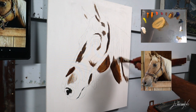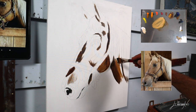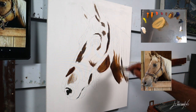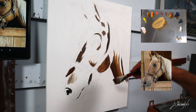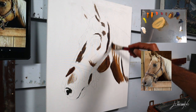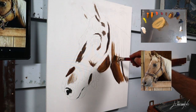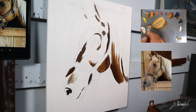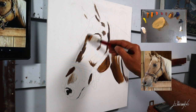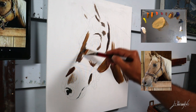Now if you see from the picture, I'm not going very light to follow the real color that is there, because I'm going to change it. Because if you start worrying too much in the first stage about nailing the color, I like it more. Don't worry much about that at the first stage. I'm blocking some color.